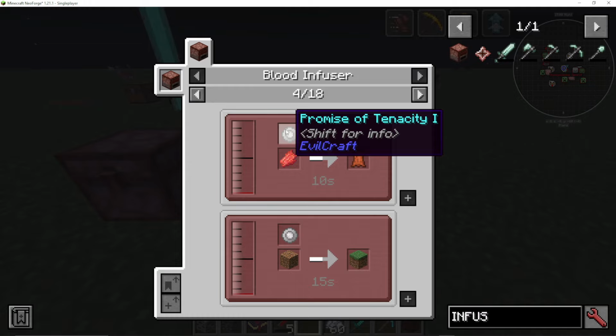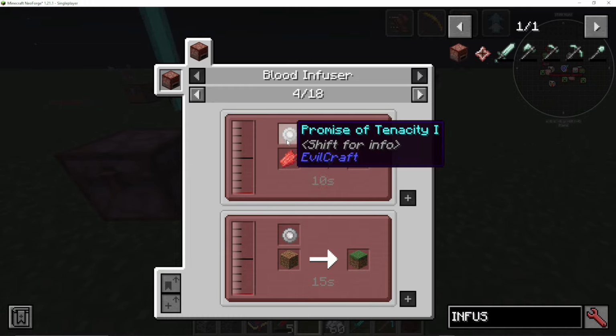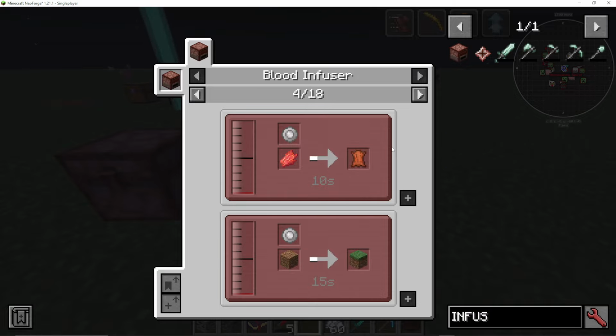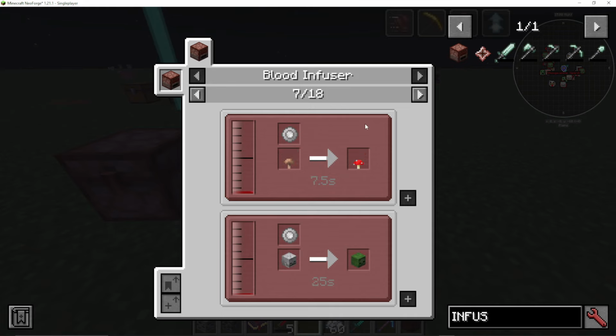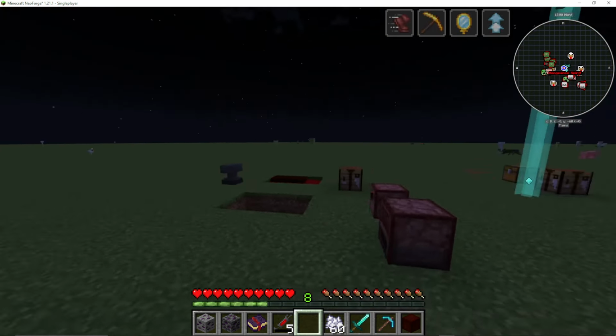Using these as well, like the Promise of Tenacity, etc., you can do some transmutations. Humanoid flesh with a Promise of Tenacity will make leather using a bit of blood. You can turn dirt into grass. You can use the Promise of Tenacity on a book to make a book, which we'll be using later. Coal into blood waxed coal, which doubles your coal efficiency. Very interesting. And all sorts of things like that.